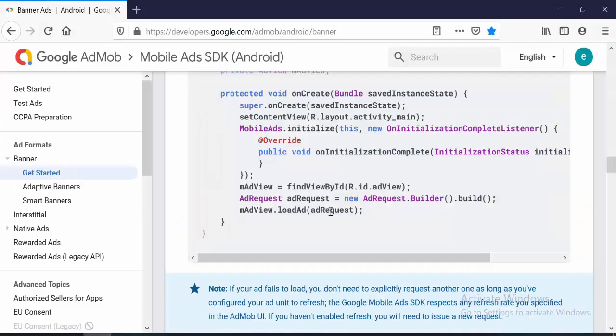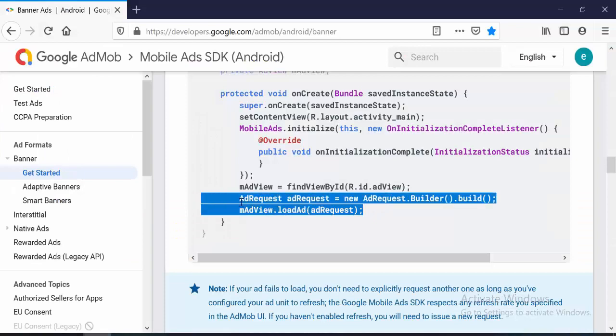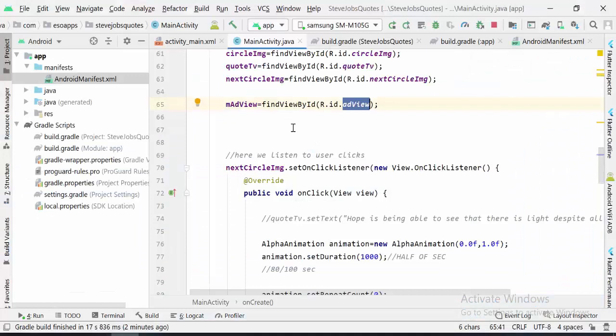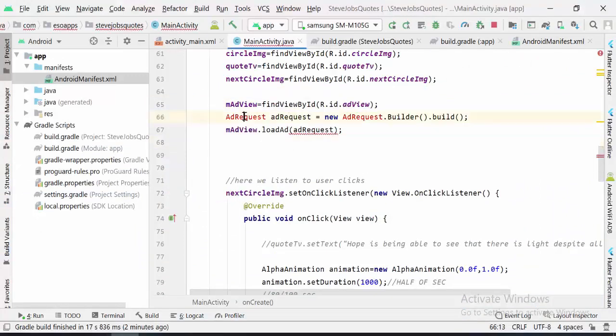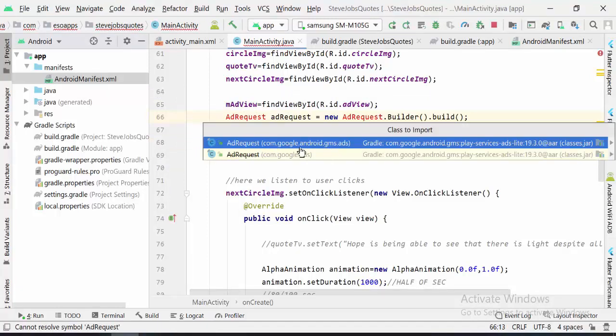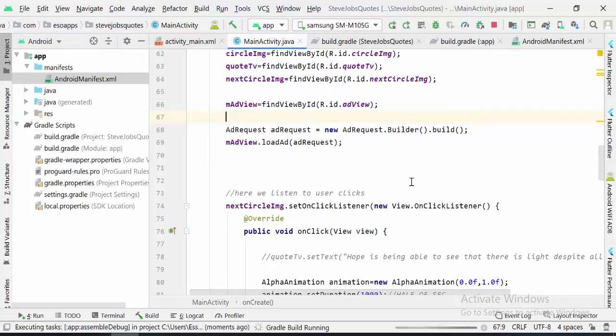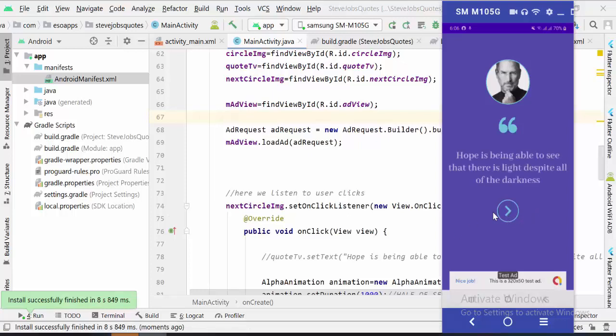You need to add the load request to show the ad and refresh it on the screen. So for now I will paste this code here. Alt and Enter to import. I will import com.google.android.gms.ads. Okay. If we run our application again, this is our ad and this is the same application.